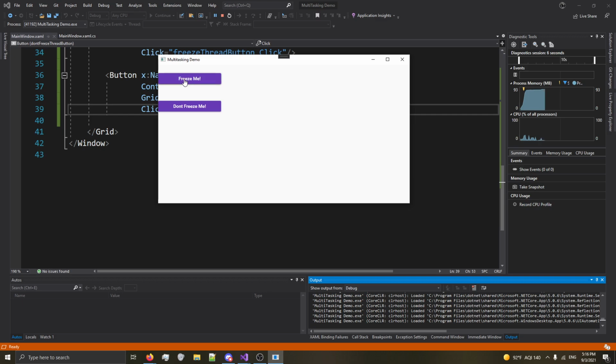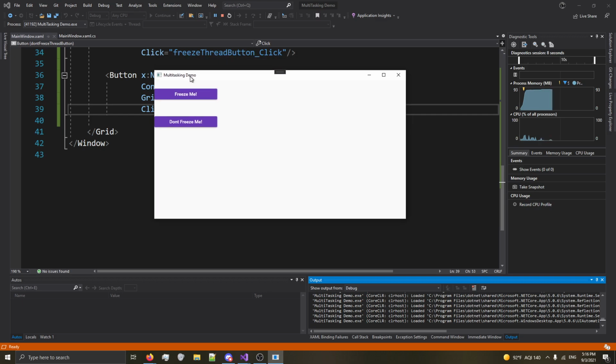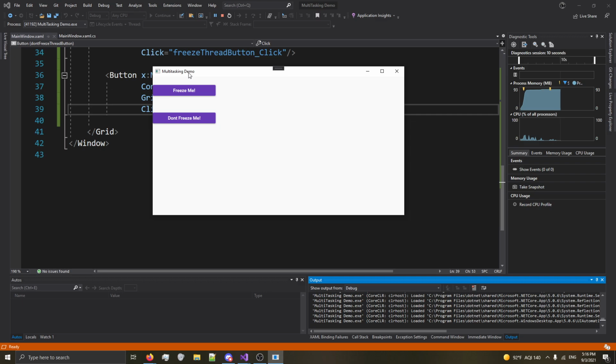When I hit this button, the program is going to say, hey, code, I want you to wait for 5 seconds, like if we were to wait at the microwave. It's going to cause all the code to pause, like literally just stop in its tracks, and wait for 5 seconds. Watch what happens when I do that. So I click the button, and you can notice my cursor's frozen, and I can't drag the window around. Everything's frozen. And now, after 5 seconds, it says I was frozen.